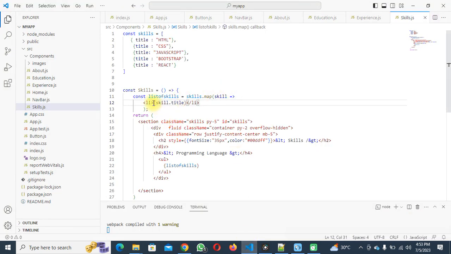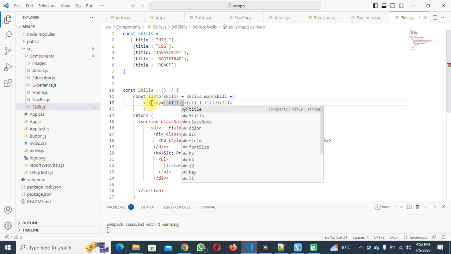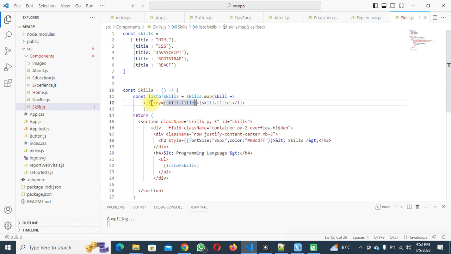So what we need to do is inside our li here we expand and then we say key is equal to skill dot title as well. How do you mean we have id? We can use id, but since it is just a title and we have different items for the title, we use the title, and with that we have been able to generate a unique key for each item.